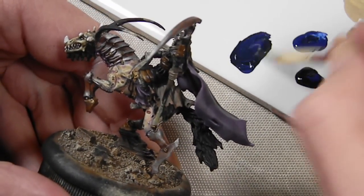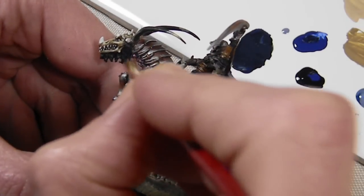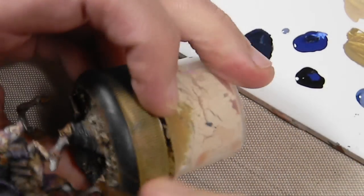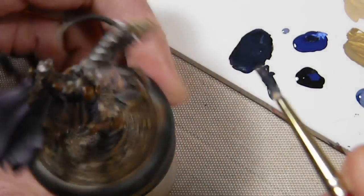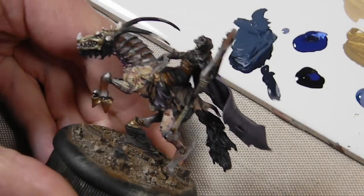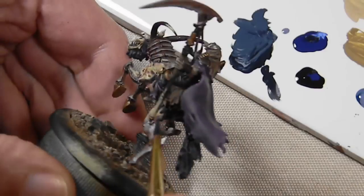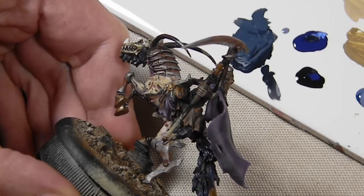Painting the horse's tail and mane is the last thing to do here. I decided to go with black — originally I was going to do brown, but went with black. A lot of people ask how to highlight black, so here we go. Starting with a base coat of black, then for the highlights I made a mixture of black, Stormy Blue, and Somber Gray — about a 50-50 mix of black and Stormy Blue with just a tiny amount of Somber Gray. That's being applied now as a heavy-handed dry brushing for such a coarse area. For the second highlight, I added a tiny bit more Somber Gray.